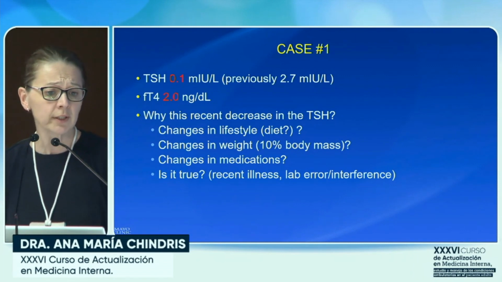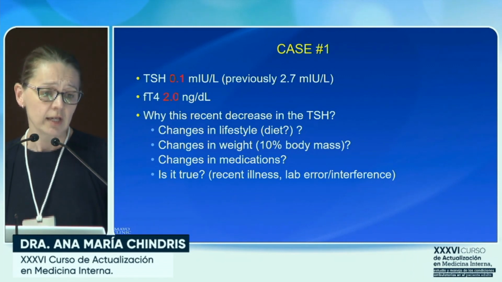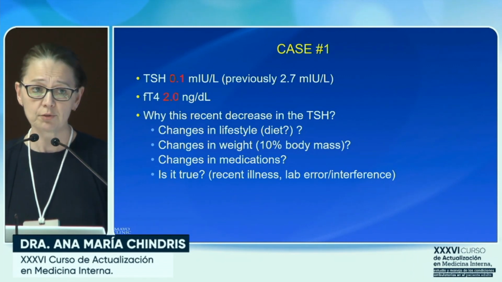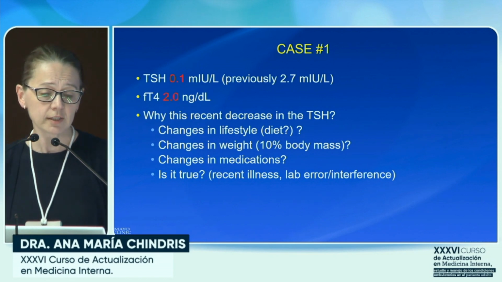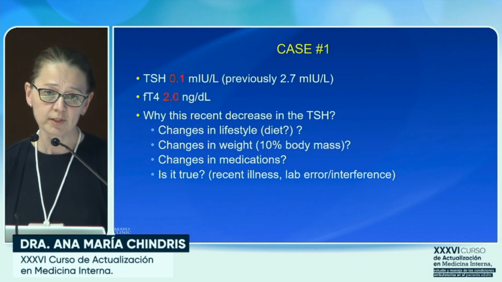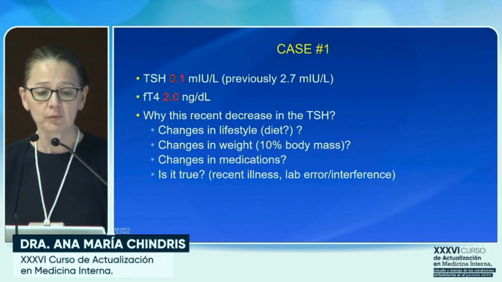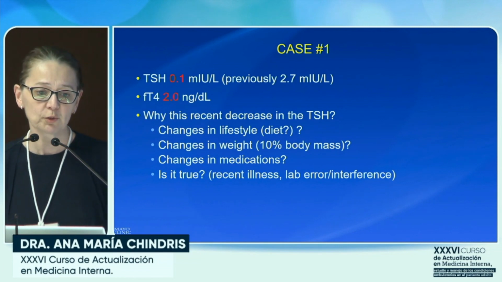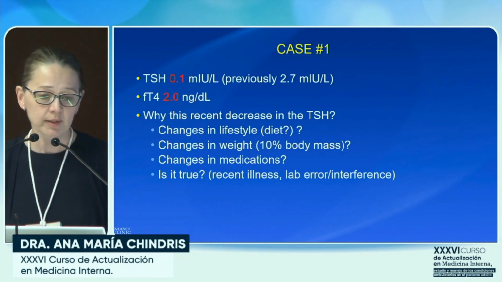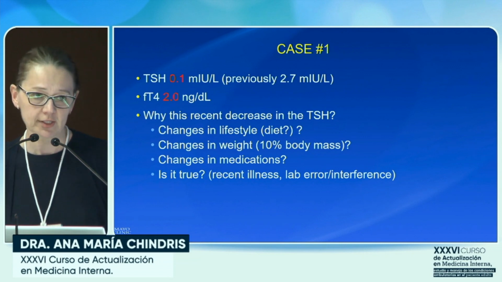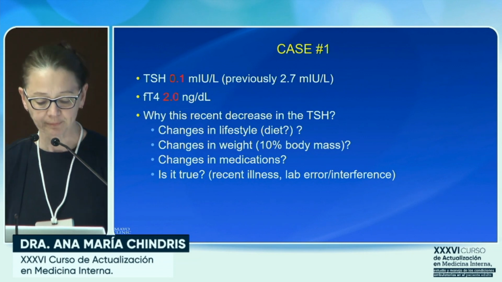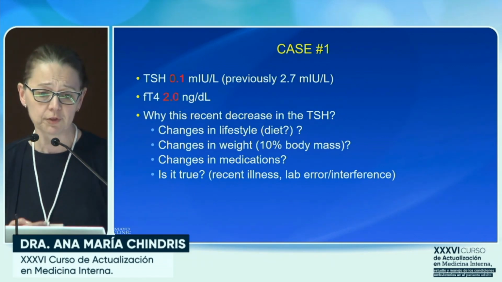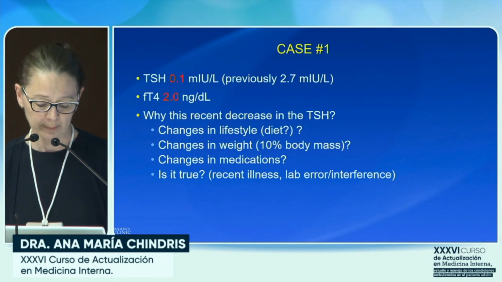Then, were there any changes in her medications? And last but not least, was that a true change? Sometimes you can have a recent illness that causes thyroid syndrome with transient abnormalities in the thyroid hormone levels, or sometimes we see lab errors or interferences like biotin, for example, which can artificially lower the TSH measurement.